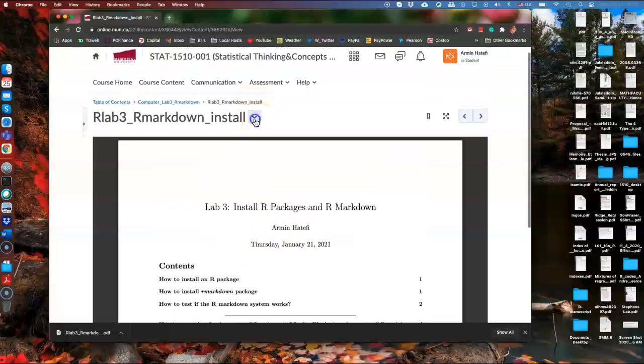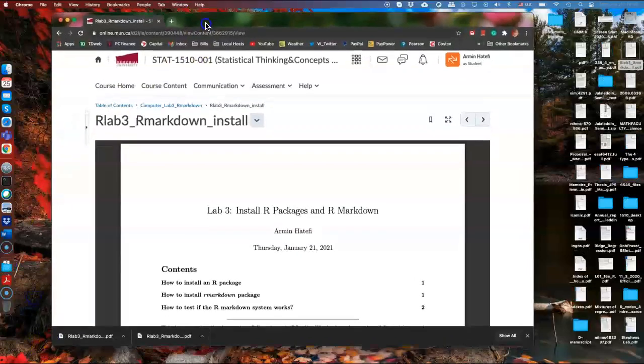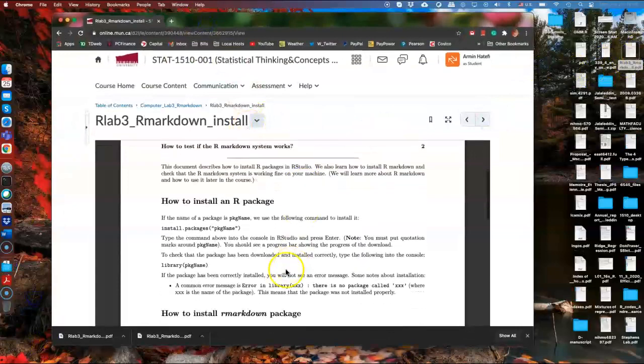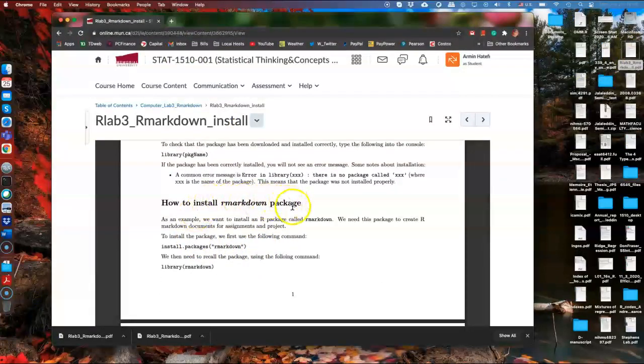Simply, you can just download this file, and then drag it into your Dropbox. In this video, I'm going to show you how to install R Markdown and how to basically work with it.